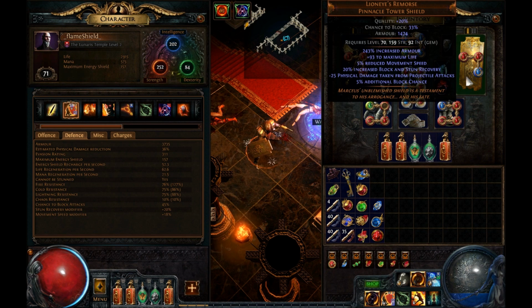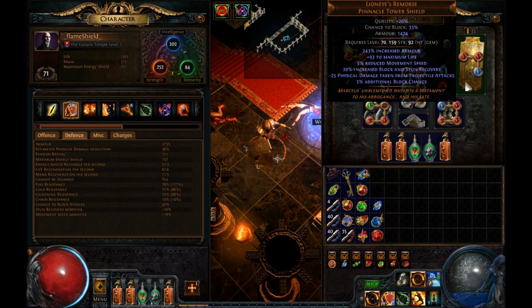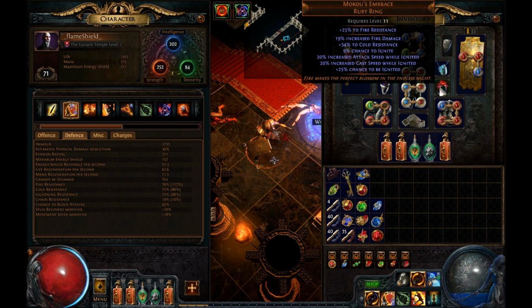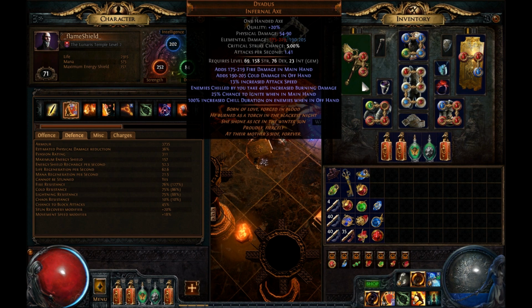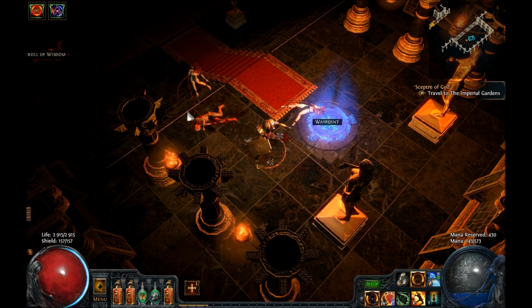If you can get a 6th link without the Tabula Rasa, great. You might not even need to use the Lionized Remorse. You can get a good yellow shield for like level 60 or something like that, and you would do just fine at lower levels. But this build really reaches its peak at level 69 at least, because it has the Dietus. But at level 70 I got everything I need, which is really great.